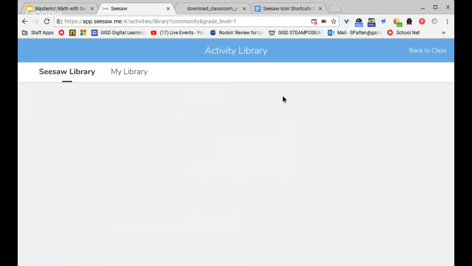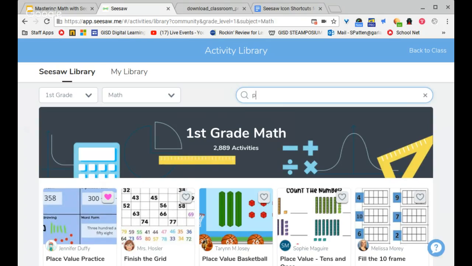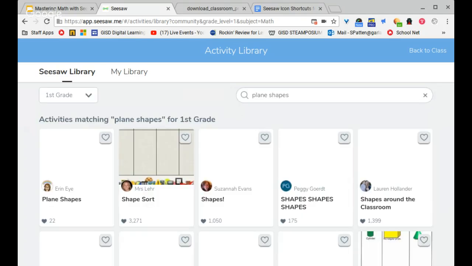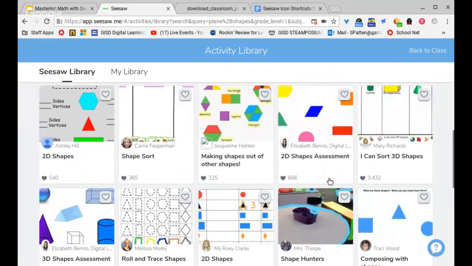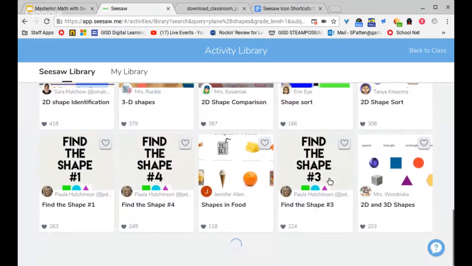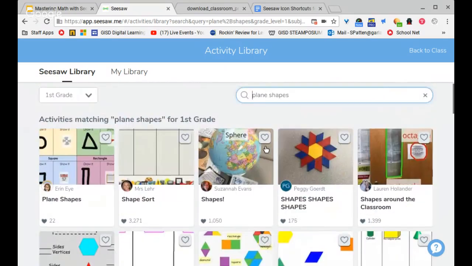And then you can even add a specific search. I'm going to do plane shapes. So it gives me a variety of activities that I can assign to my students. You can also just click on the heart and that will save it into your library as well.